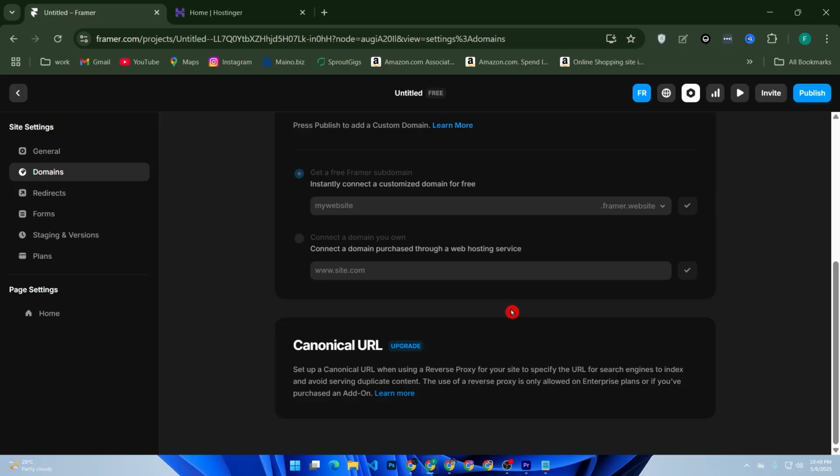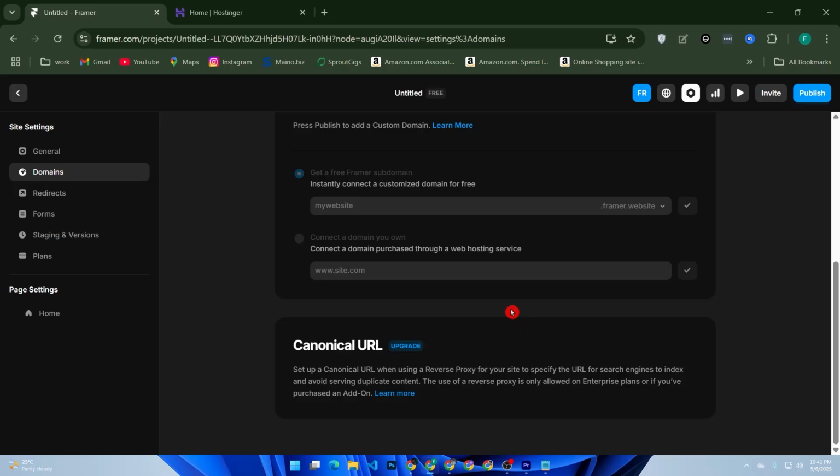Once verified, your site will be live at your Hostinger domain. If you added both the root domain and www, choose one as the primary domain in Framer and enable automatic redirect to avoid duplicate URLs.